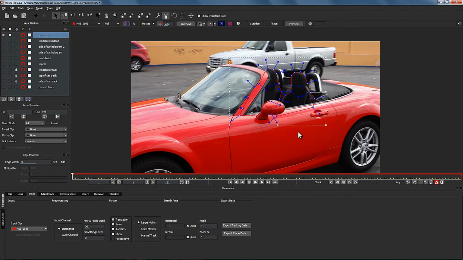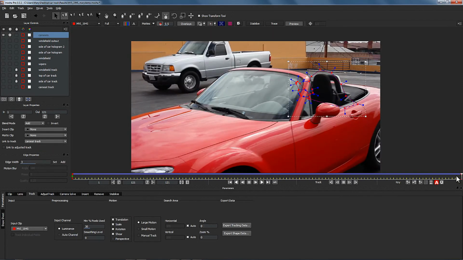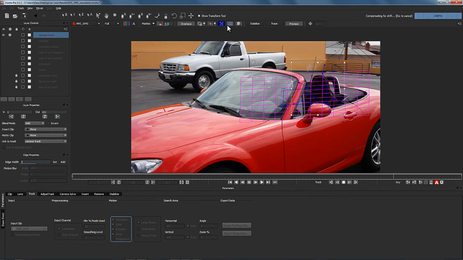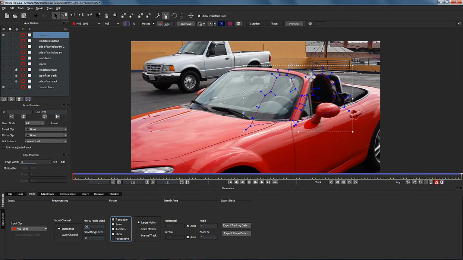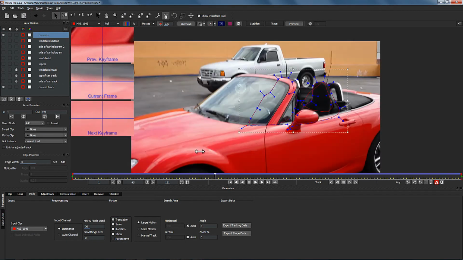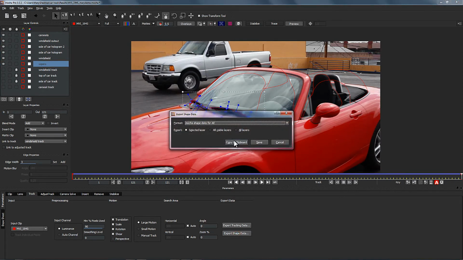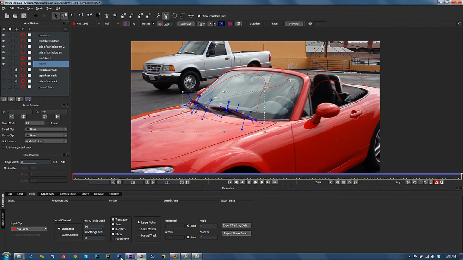So I've tracked the back plane of the seats, and now we're going to do some quick roto for the seats themselves. Okay, but first I'm going to correct my tracking data for my roto itself. Now, the reason I corrected my tracking data is because the skew was making my shapes move properly. Alright, we're going to export all of these shapes over here to After Effects.